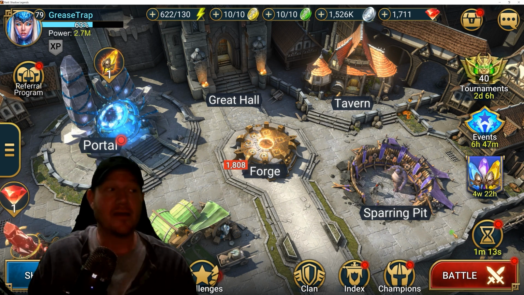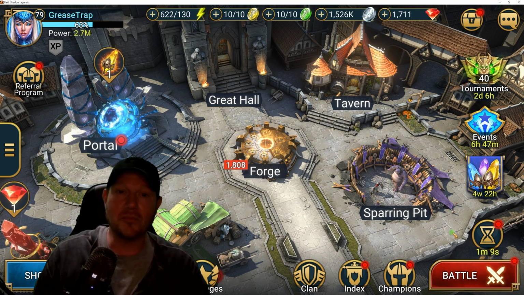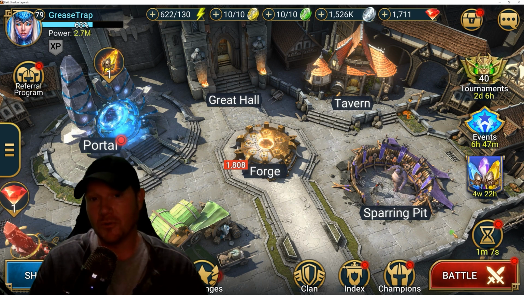So hope it helps. Hopefully everyone's working on their clan boss team. Even if you don't have an unkillable, there are ways to get through Ultra Nightmare.